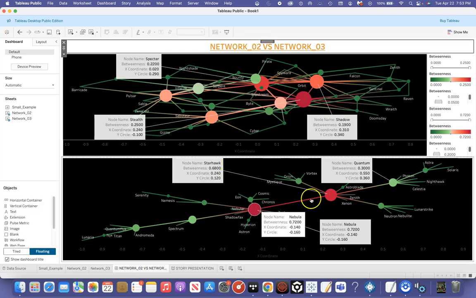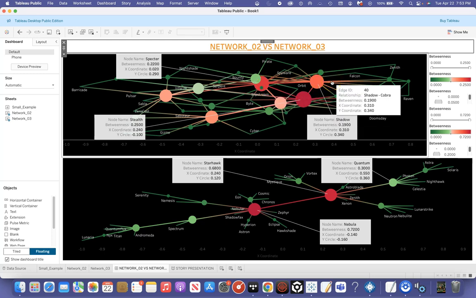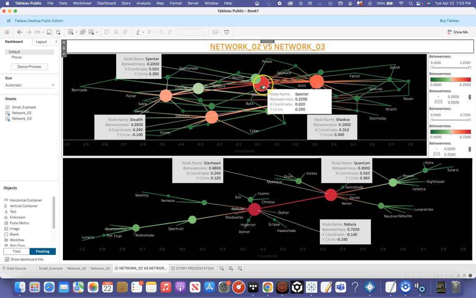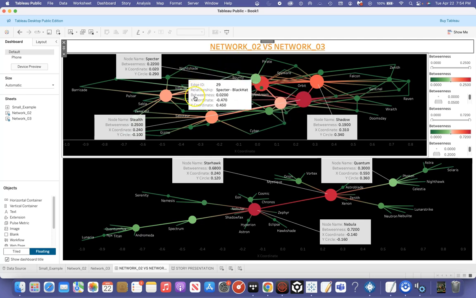So you see that with these major nodes, this organization is more vulnerable than this one, because if anything happens to these two nodes, the organization is completely cut off from the network. Whereas in this network 2 here, the organization could still be partly functional with some of these threats down. So this particular network 3 is more at risk than network number 2.